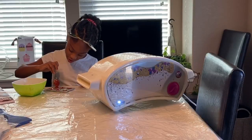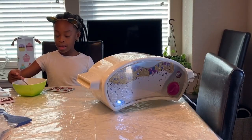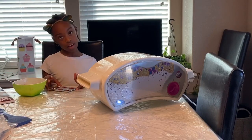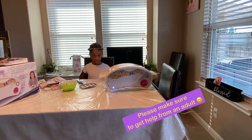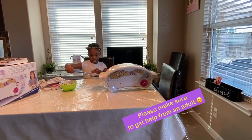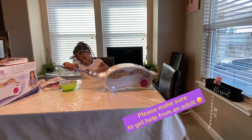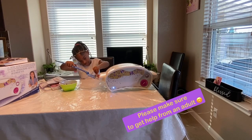Easy bake oven is on. So if you're going to put something in the oven, make sure that you have a parent. Guys, don't worry, my mom is here. Next, you put it in the oven for 10 minutes. Be very careful. Don't touch it with your hand.